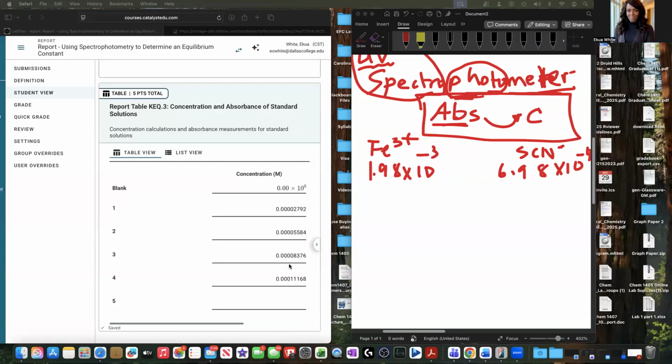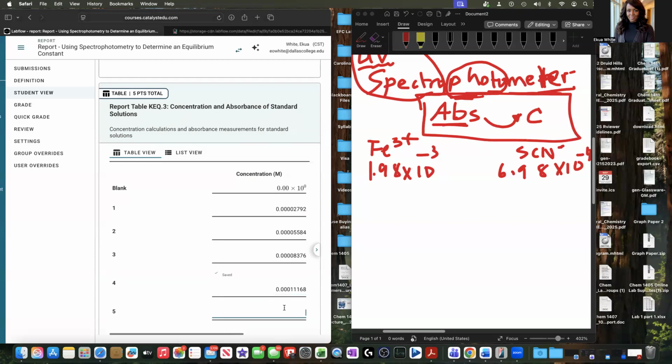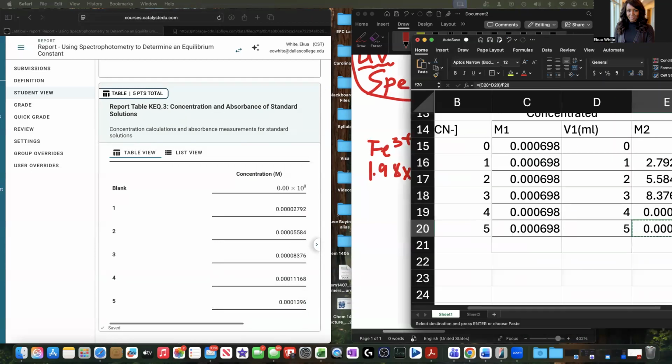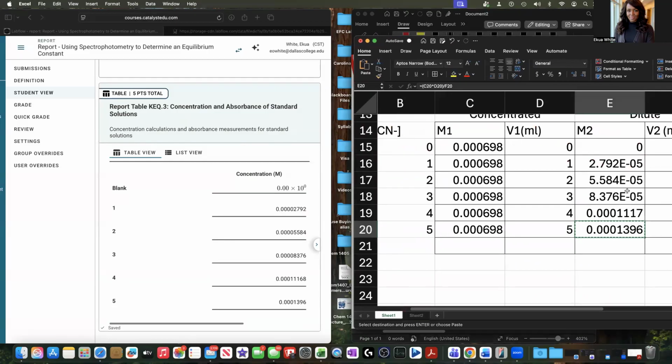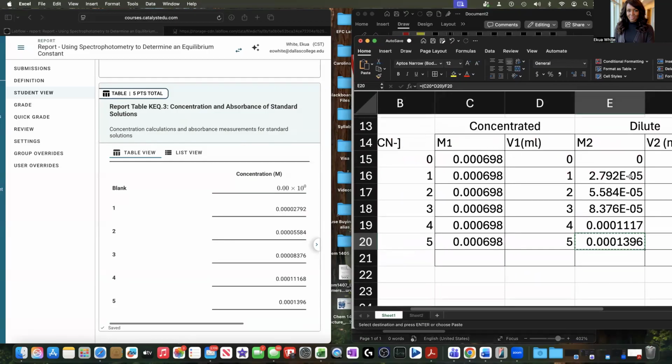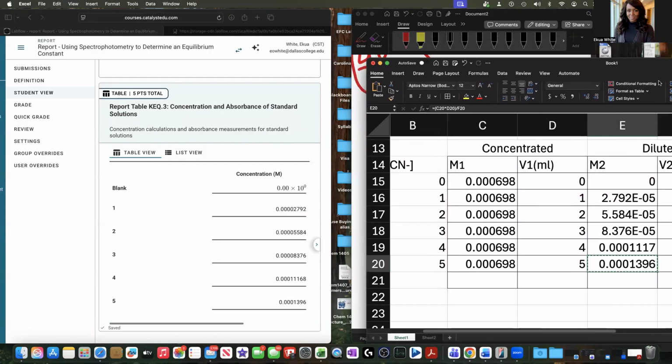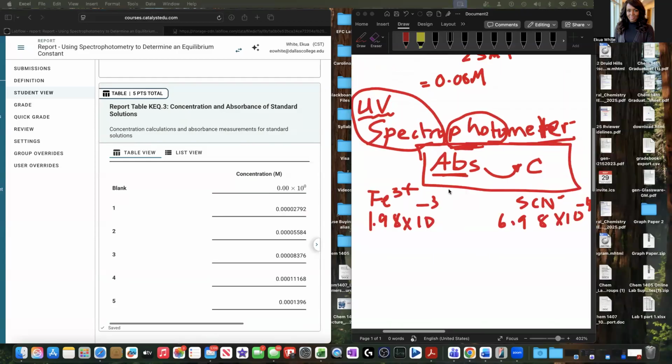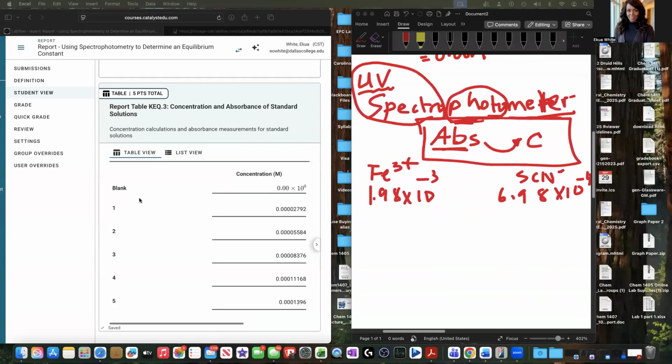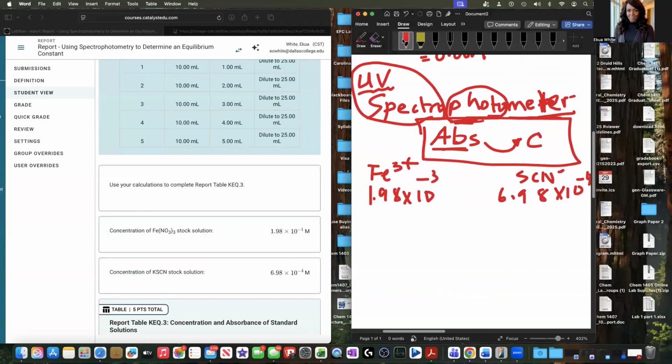I'm trying to make sure I'm copying this. Oh, I'm sorry. I'm looking at both screens, but y'all can't see, right? So I'm just writing the diluted concentrations that we have here. And remember, I got this by doing M1V1, and the concentrations I used were, I think, for this part. Let me make sure I'm clear about that.